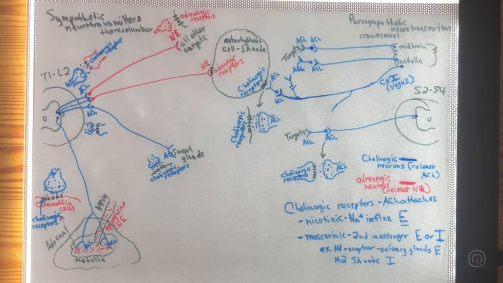Yes, it's possible for a cell to have both types of receptors. The receptors are just proteins that are created within that cell's nucleus. You happen to have genes that are activated that allow for cholinergic receptors to be created, transcribed and translated, and then inserted in the membrane. And then we also have the ability for a gene for adrenergic receptors to be transcribed, translated, and inserted in the membrane. And so depending on what is needed at the moment, we have a great deal of control coming from the ANS in a decision about exactly how our heart is actually going to be behaving.